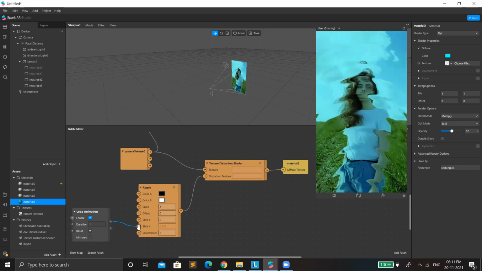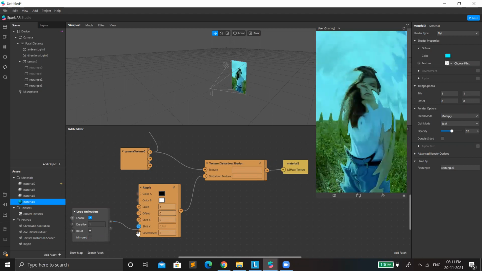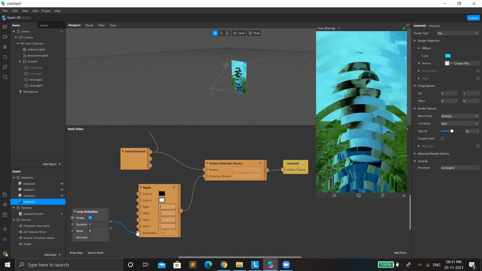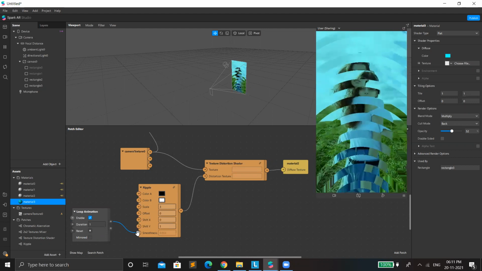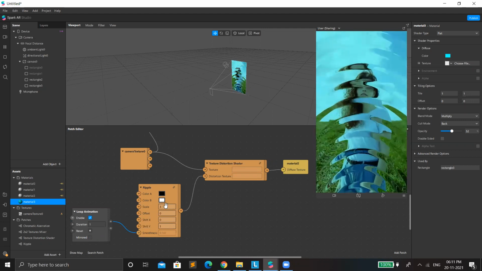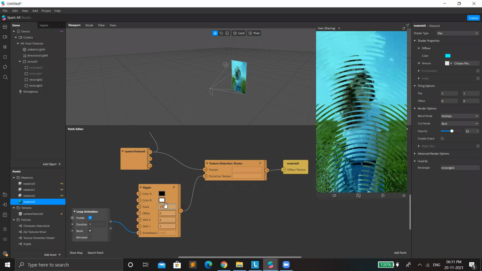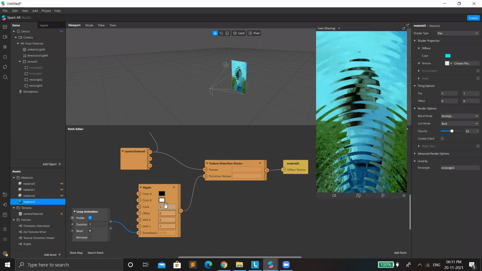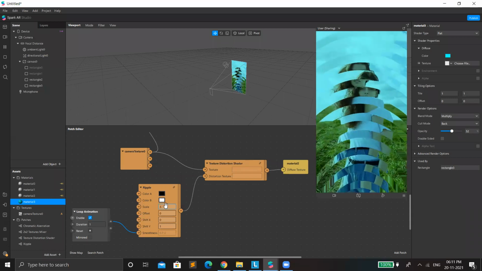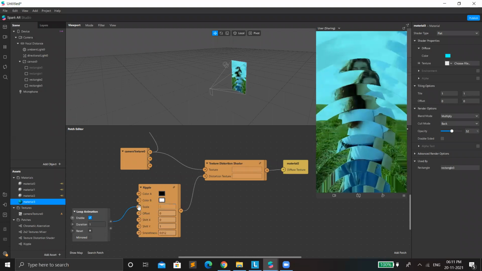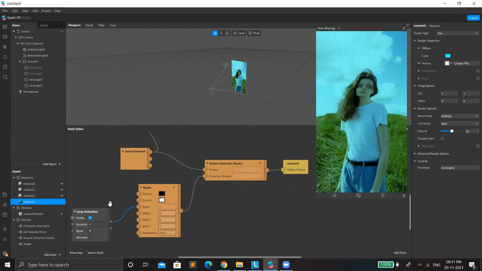If we shift to the y-axis, then it looks something like this. And for smoothing, it looks like this. So it all depends on you, how you want the filter to look. So yeah, that's how you can make it.